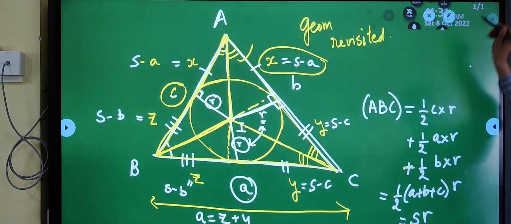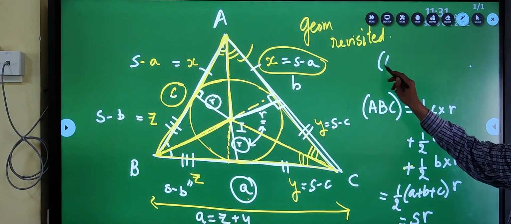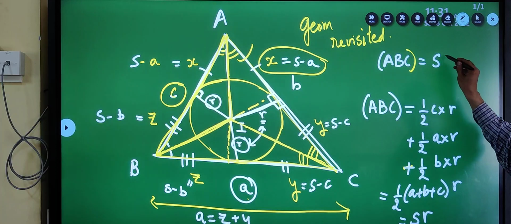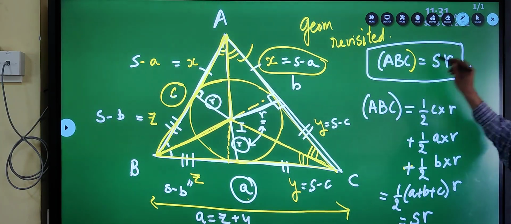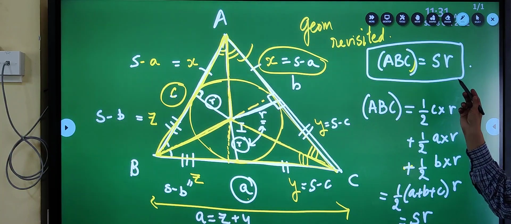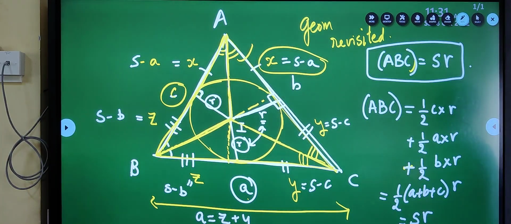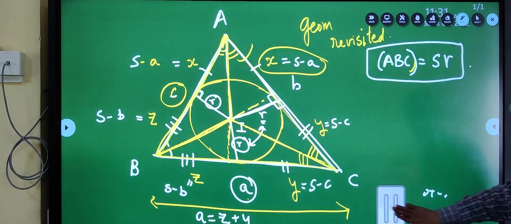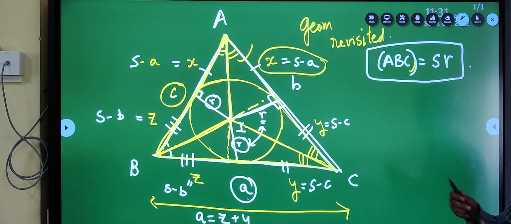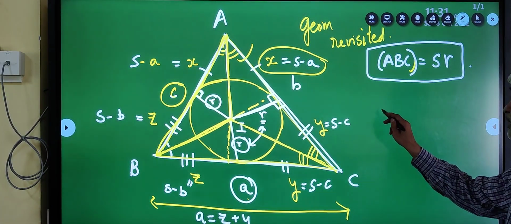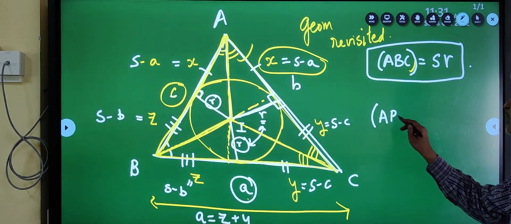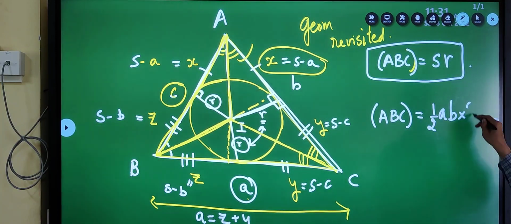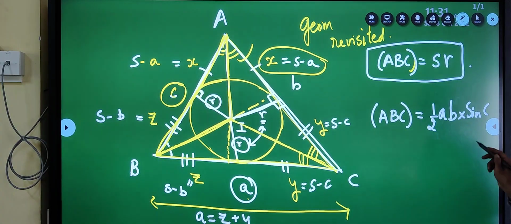So just write it here. It says that the area of the triangle is equal to sr, and here is as neat a formula as one can imagine for the inradius. And now let's combine it with the formula that we did yesterday. Now I could just tell you what the formula is, or let's just do it all over again in a couple of minutes. We started off by saying that the area of a triangle is equal to half ab into sine C. So this is a quick reminder of a very well-known formula.